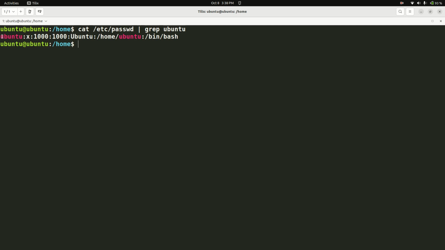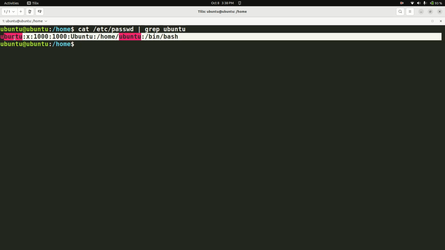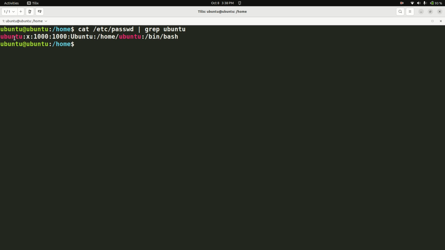There are different entities here, let me explain what they are. First is the username. My default username is Ubuntu. Then this one is very complicated: it is your password, not actually the password, it is a hash password, an encrypted password, and you will find it in the etc directory under the shadow file. This is the user ID, or UID, and it is unique to each user. No two users have the same user ID.